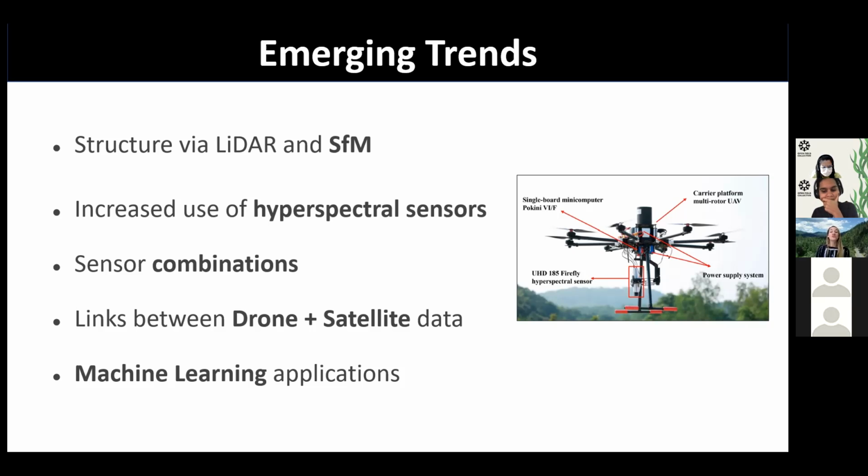And when you have a bigger drone, you can put more sensors on it. So some people are putting thermal, RGB, and near-infrared sensors all on one platform. And UAVs are really good at filling in the gaps when satellite imagery cannot resolve surface features. So there's been some nice harmonization and combinations between drones and satellite imagery.